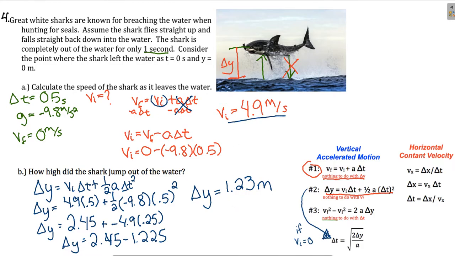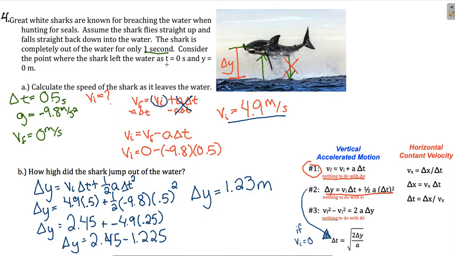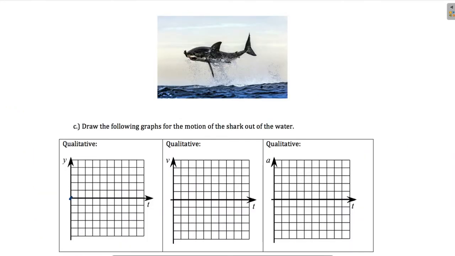Okay, last couple parts of this problem is we have to graph this. So when you're graphing his motion, remember on the problem it said that you're starting at a time of 0 and a position of 0. So on a position graph, what that means is you're starting right at the origin. So on your graph, we're starting here. He launches up in the air in the positive direction. So this means that our slope has to start going up. It's starting positive. Over time, gravity is slowing that velocity down. So as he reaches the top of his motion, he's slowing down.